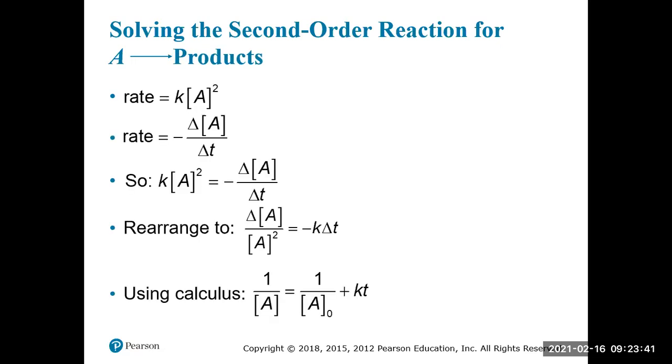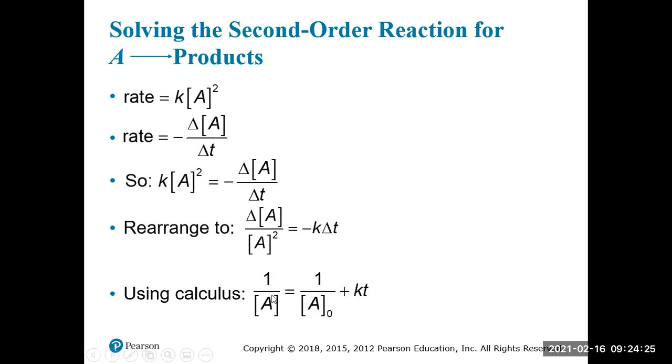So the key thing here is, if we look at this last equation, and it would be a little more clear if KT is written KT plus 1 over A0. But we get that same y equals mx plus b type of relationship. So in this case, the y equals 1 over A concentration. The m, once again, is our rate constant K. The x is T, and then plus b would be 1 over A0.